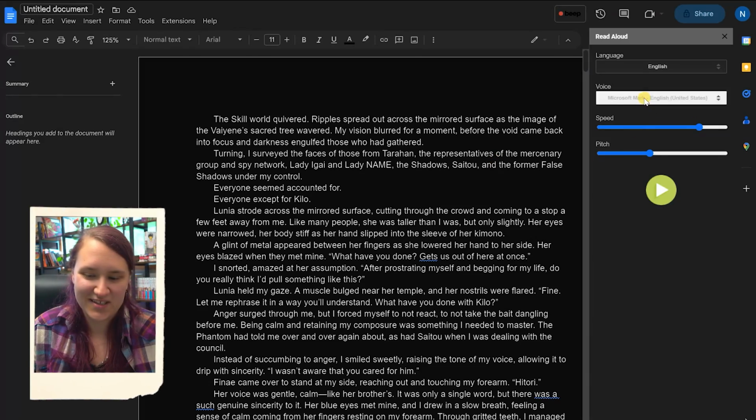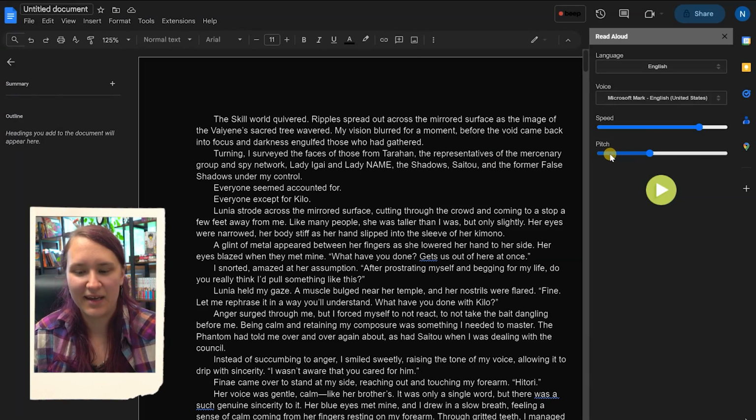So that gives you a little bit of an idea. It's not perfect. It's free. You can adjust the voice, the speed, the pitch to make it a little bit more bearable. I always find it very funny how it butchers all of my names in places, but it does serve a purpose in finding the words that I've missed, like to and the. My brain just seems to forget those a lot, so it helps me figure out places where I've skipped words, or if something isn't sounding right, it just helps me find and fine-tune those before I hand it over to my editor.